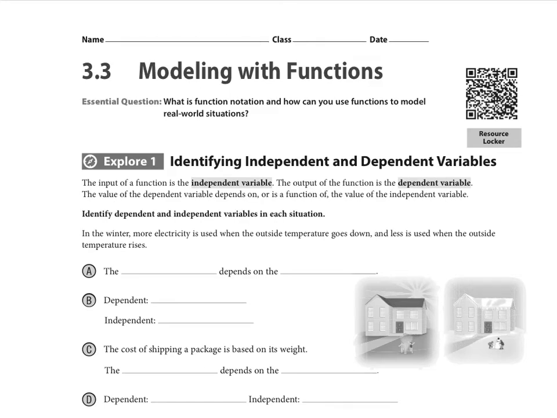Alright, modeling with functions. Some terminology here before we get started in problems. Independent variable, typically that's our x. It's what applies with the domain. Dependent variable is typically our y, and it makes sense, dependent. It depends upon what you put in for x for what you get for y. So some terms there to just be aware of.